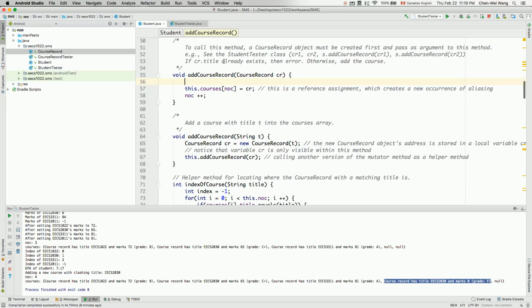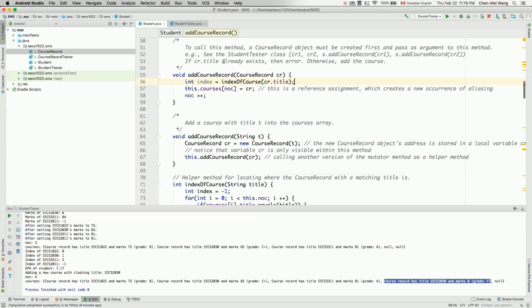Basically a selection. Again, think about what we're trying to do. We're trying to find a course record with a matching title, right? So now we can call our index of course method as we defined before. Let's try that. Integer index is assigned to index of course, and then what should be the matching title?